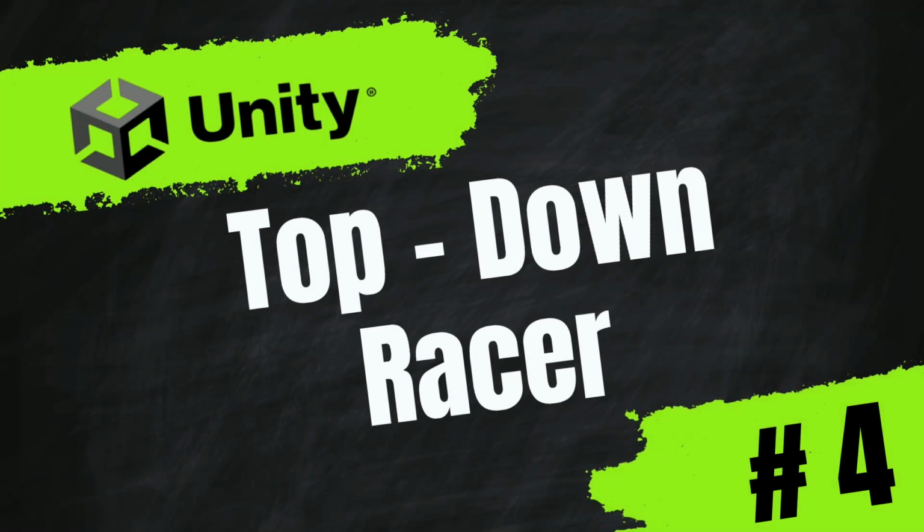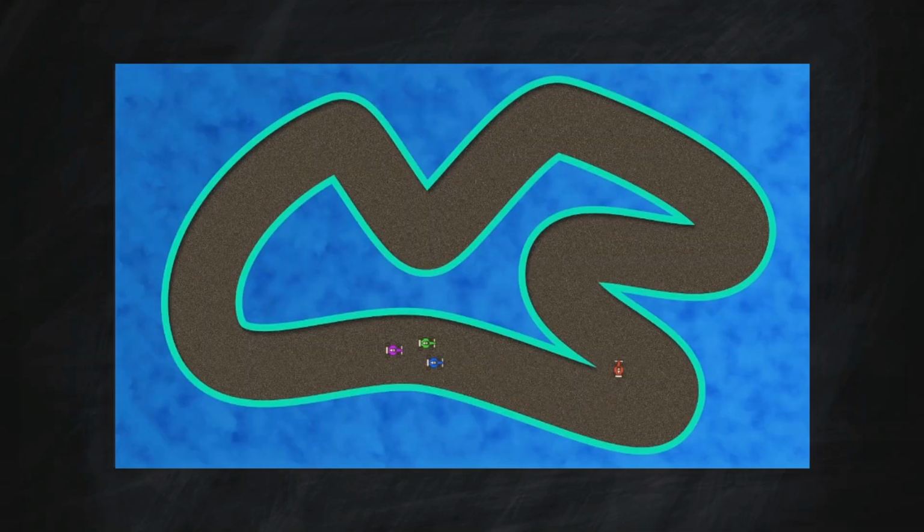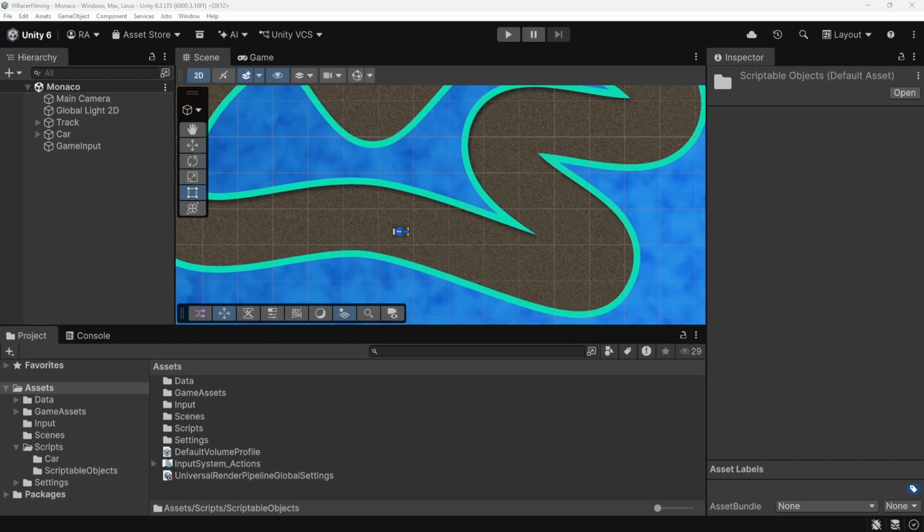Welcome to the fourth video in this series, making a 2D racer in Unity. In this one, what we're going to do is give our cars an identity, so they're going to be able to have a sprite set, they'll have a name and also a number. We're going to set all this up by using a Scriptable Object class, so we can drag and drop whichever profiles of car we want in the inspector.